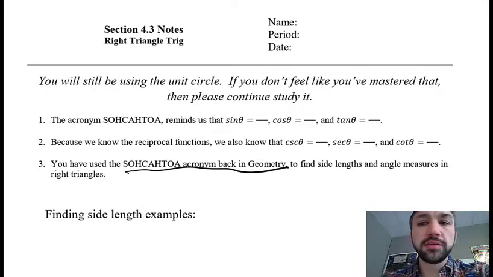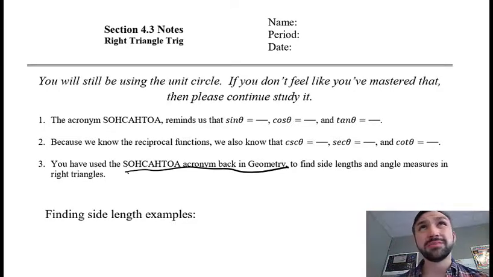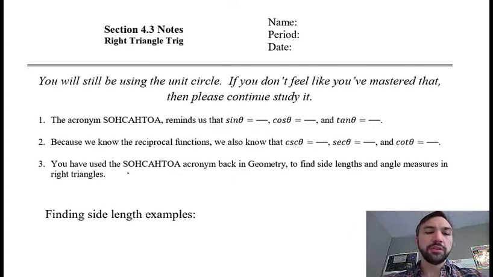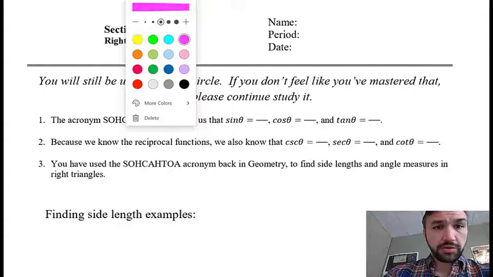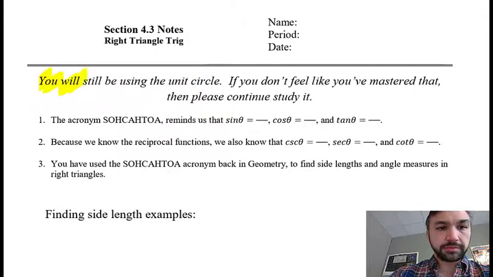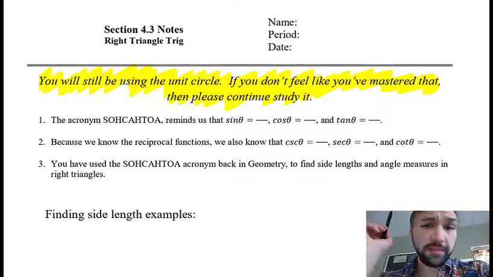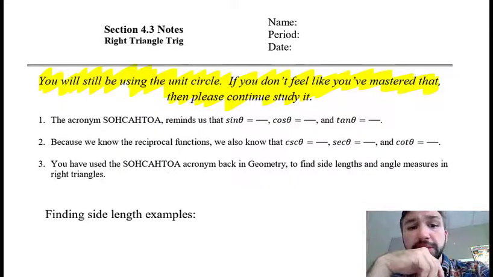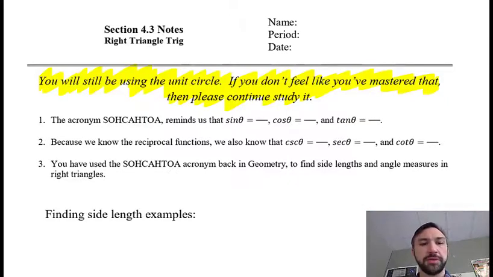So hopefully this sounds familiar to you. If it doesn't, it's really big on the ACT. I think you can always expect like 1 or 2 of the 60 math questions on the ACT to be SOH CAH TOA questions. So it's good review for that, but it's also important for calculus. So the first note here, I've got it super highlighted for you, just because section 4.2 was about memorizing the unit circle and using it a little bit. If you still haven't mastered that, you need to put some time and effort into that because it's going to just keep getting used, including in this section a bit.